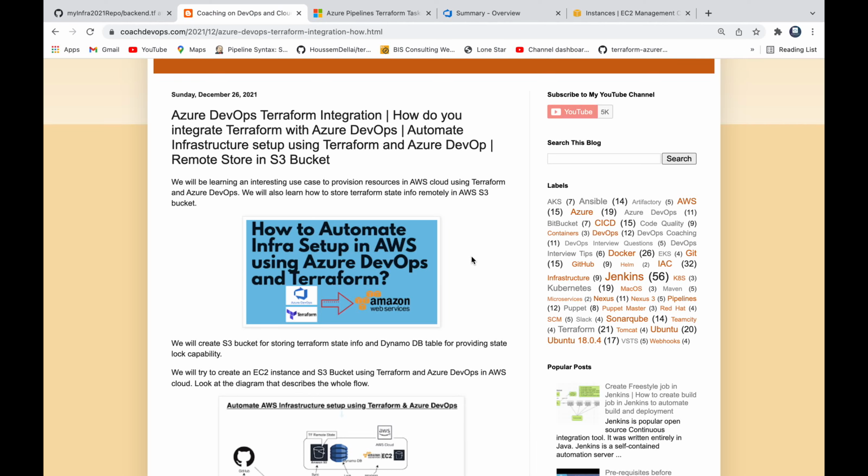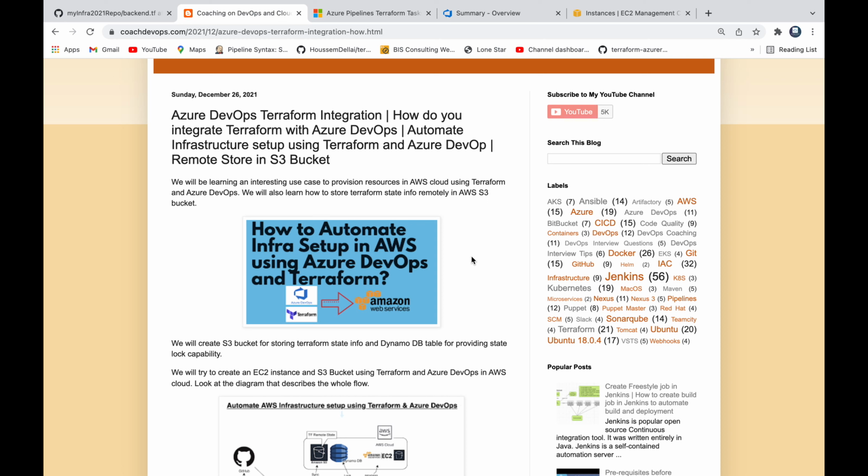I came across a very interesting use case for one of the customers I currently work with. Our current customer is using both AWS Cloud as well as Azure Cloud. They currently use Azure DevOps as their tool mainly for managing their entire software lifecycle. And they don't want to use any open source tools such as Jenkins or TeamCity for orchestrating their build or orchestrating their deployment. So there is a need for migrating some of the applications and infrastructure into AWS Cloud.